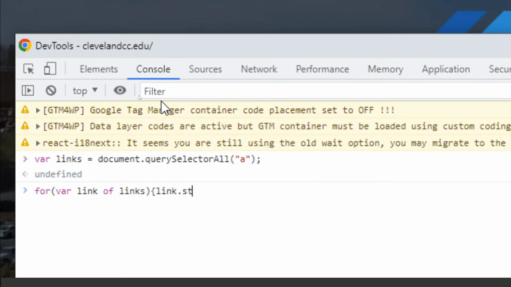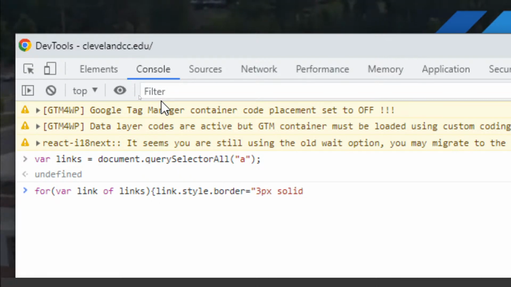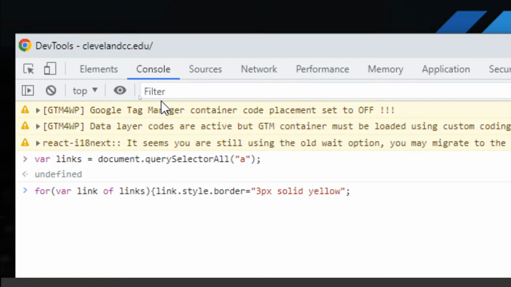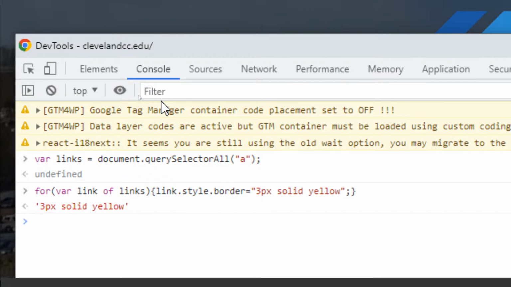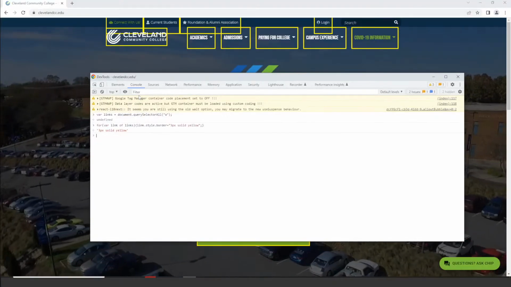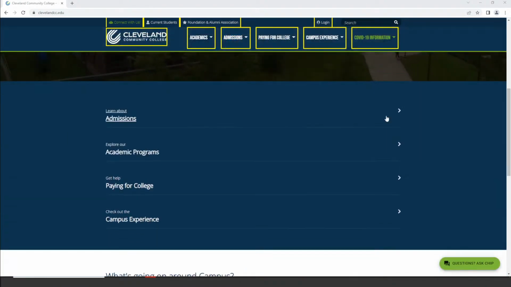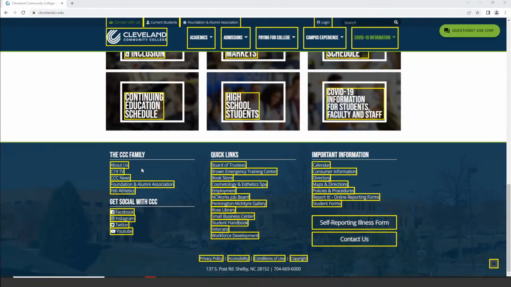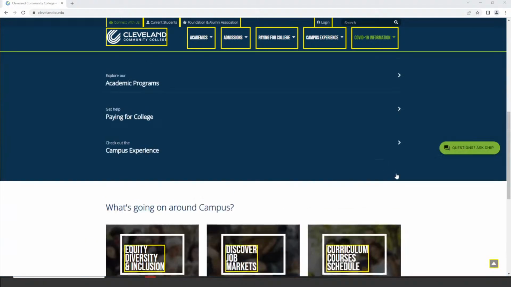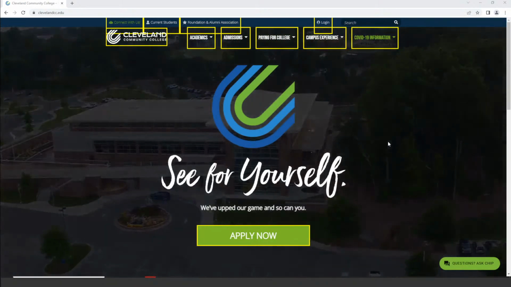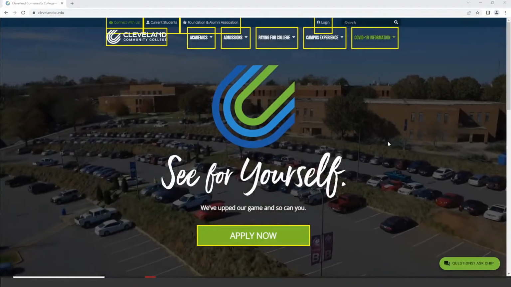Link.style.border equals 3px solid yellow. And then we have every anchor tag on the page outlined in yellow. So every link on the page is outlined in yellow. Just like that, I can easily identify every single link on a page.